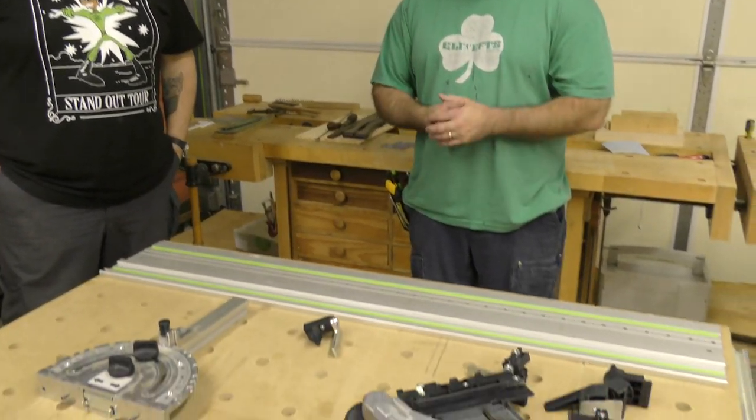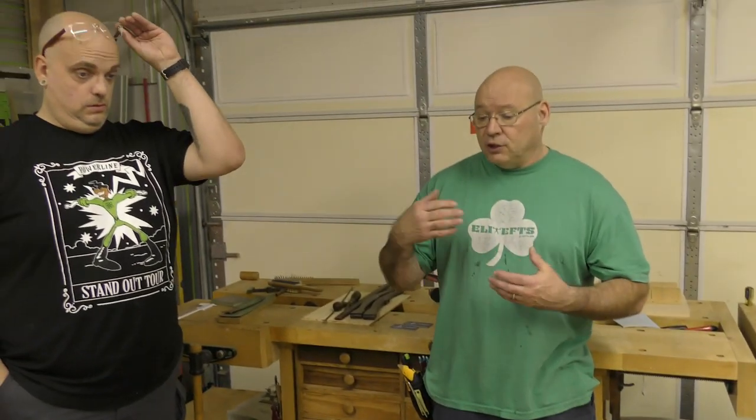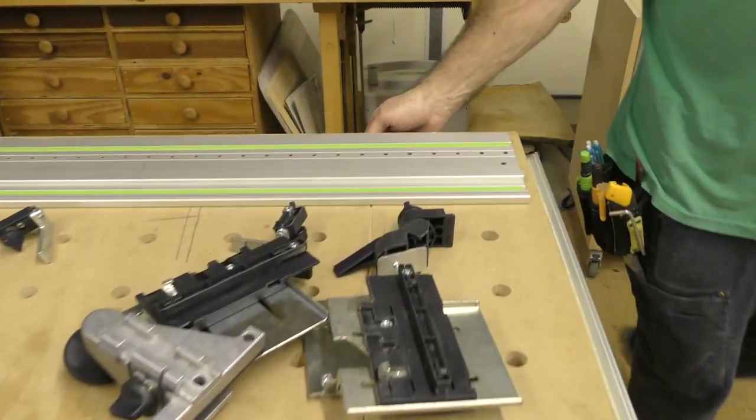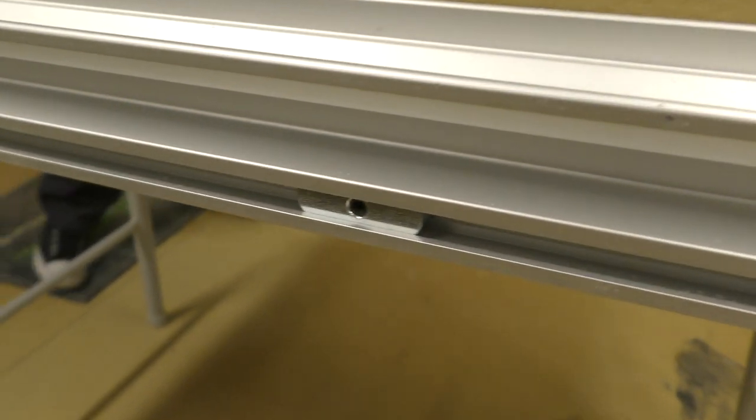Sounds good. This is all the gear that comes with the multifunction table, and it can be a simple process of putting it together. It's just knowing what stuff goes where. And I'm gonna also show you how to calibrate it so we get those perfect 90 degree cuts. Awesome. Okay, so this is what I want you to zoom in on. You see right here, there's a stop, and Chris, you can come back here and check this out. These are called factory set stops, okay?